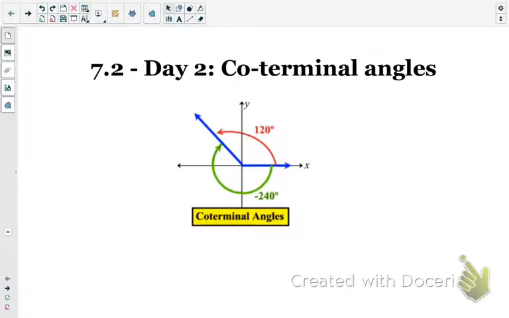Okay, so today we're going to be talking about coterminal angles. Think back to when we were talking about angles in standard position. You had the initial side on the x-axis in the positive direction, and you had your terminal side that just ended somewhere else. If these are coterminal angles, that means there are multiple angles that end at the same terminal side, which is why it's coterminal. If you break the word down, co means multiple, terminal means where it terminates, so coterminal angles terminate at the same side.